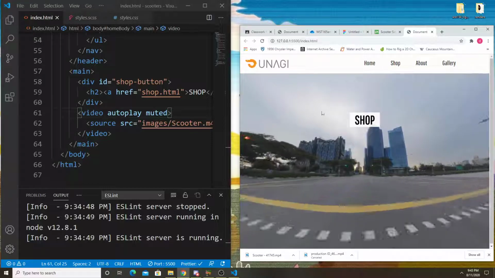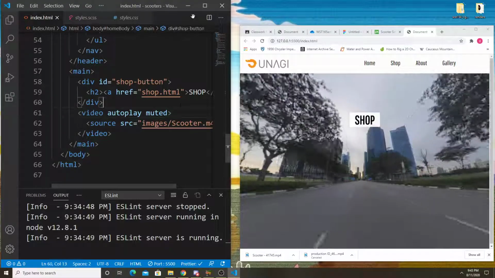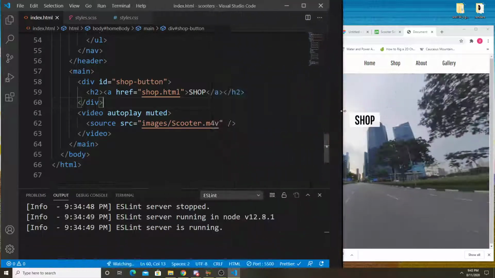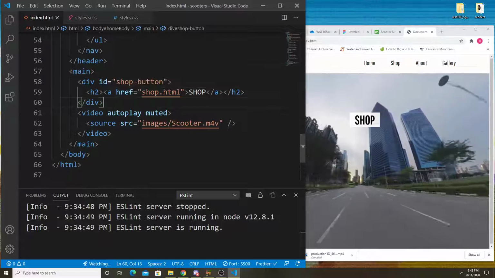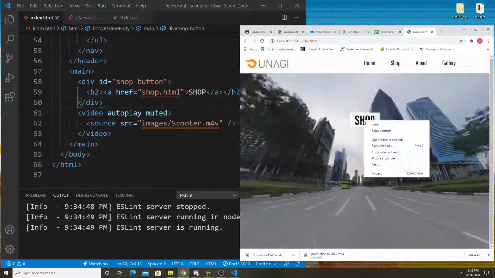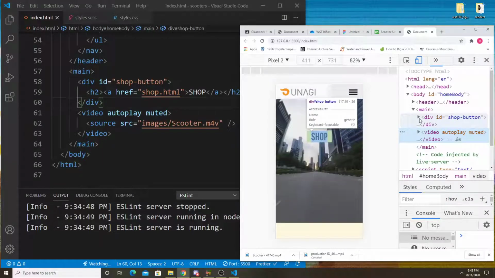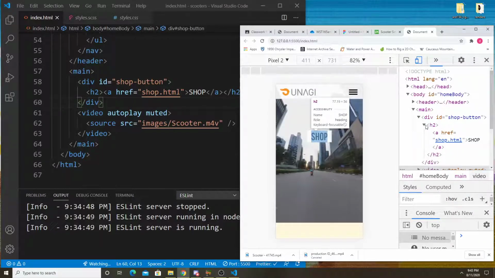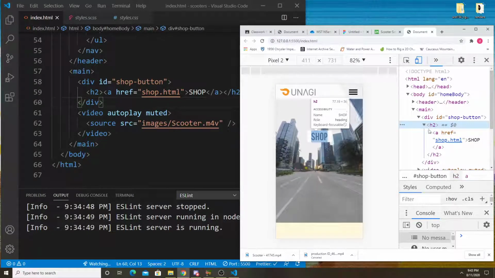Why is it not a button? Not sure why it's not letting me click it.